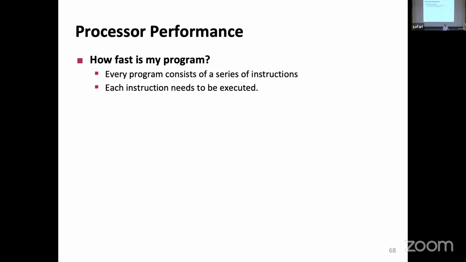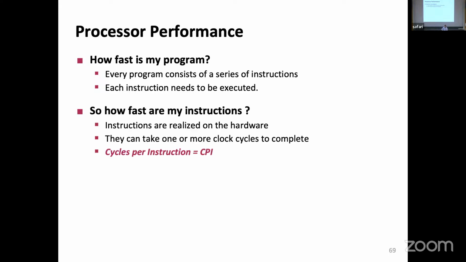This is what we ultimately care about. I mean, all this blah, blah about instruction sets and doing this and doing that, it comes down to how well does my program execute and how fast is my program. And it is really how long do I wait for this result to be here. So every program consists of a series of instructions, and each instruction needs to be executed. I need to complete it. And the question is, how fast are my instructions?